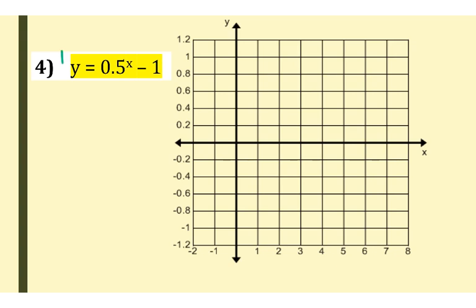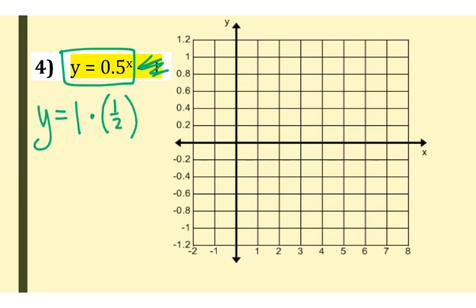So number 4, if you look at just this part of the equation, never mind the rest right now, that's the same thing as saying y equals 1 times 0.5 to the x power, so that's half-life. So if we start at 1, and then I go half of that, half of 1 is 0.5, and half of that is 0.25, and half of that is 0.125, and then half and half, and you can keep doing that on your calculator, just divide by 2 or multiply by 1/2, and you get those numbers. So that's what that graph looks like.